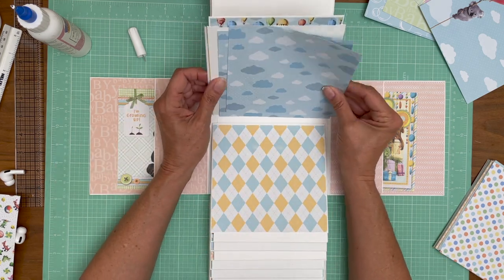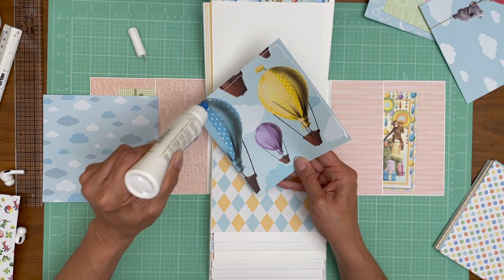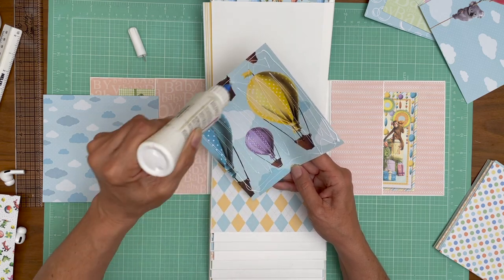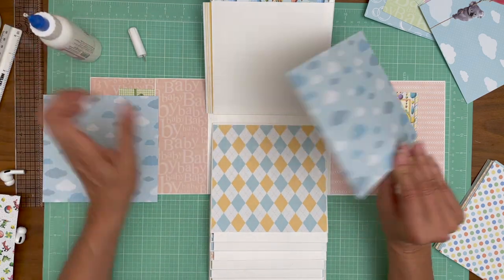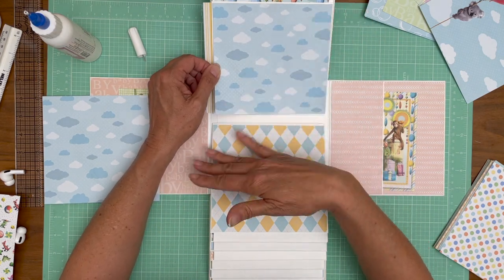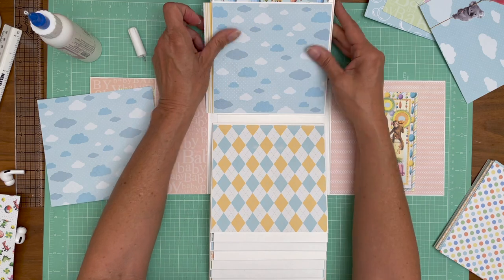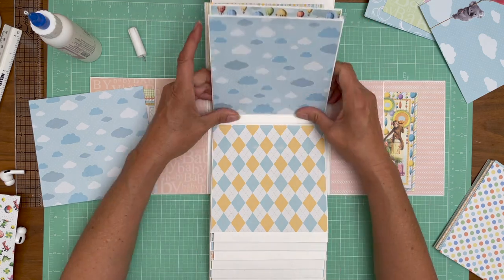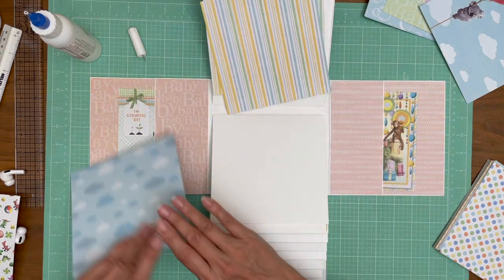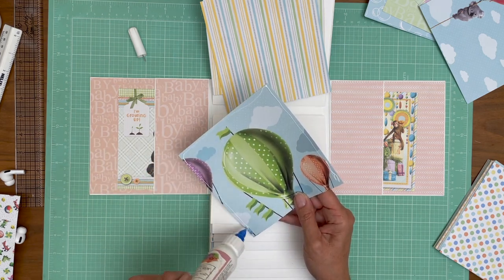Okay, so this page is going to be blue front and back. And when I selected the papers, what I do is I'm looking at, when they're open away from each other like this, does it coordinate reasonably? And really, any paper with any paper in this collection works. It's just the nature of the colors. But that's what I'm looking for. So as you look to build yours, if you don't want to do it exactly like this, that's just one of the design considerations.